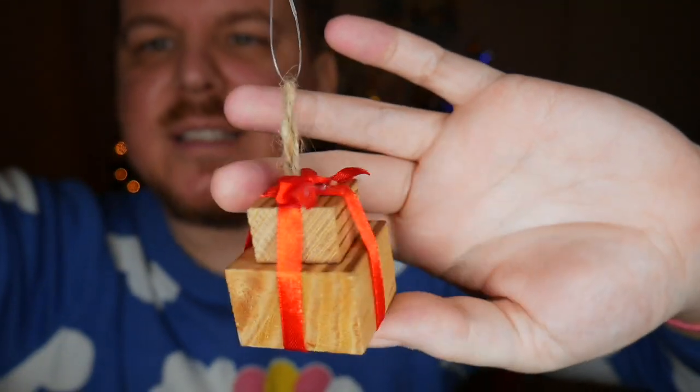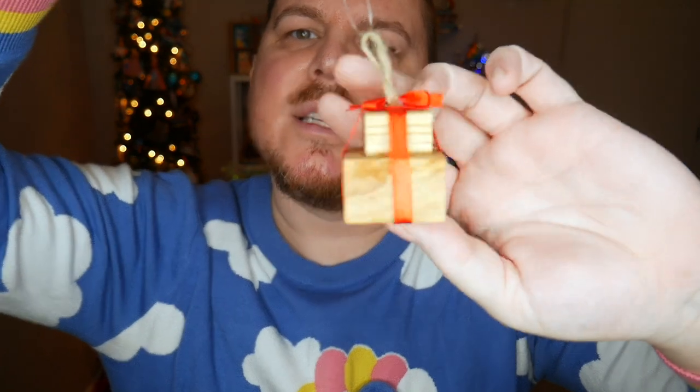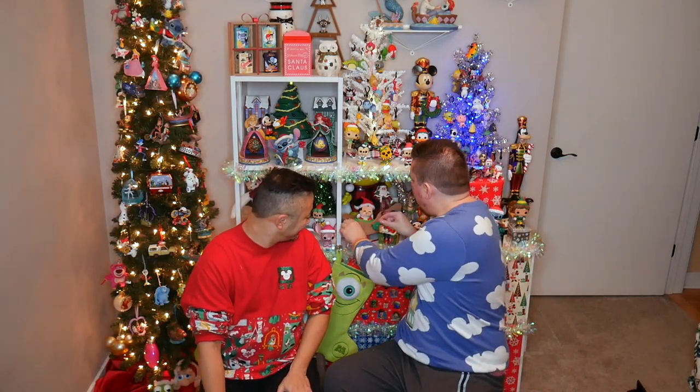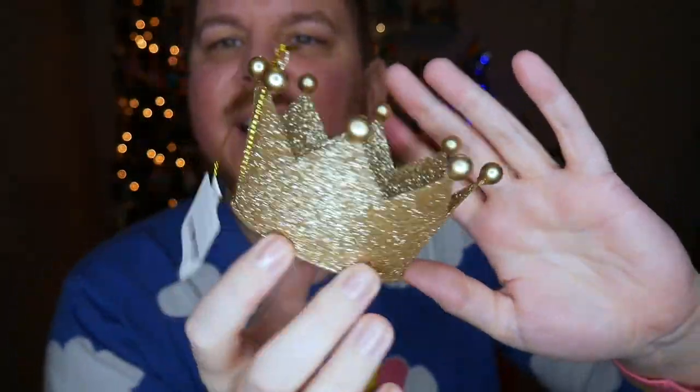In that same $5 spot I saw this cute ornament — it's like a wrapped tree. I'm not going to use it as an ornament; I just thought this would be perfect for one of our displays. And I mean it's only a dollar — this was the last one they had, I would have gotten more. And then I saw something awesome in the Target Christmas section — it was only $3, but this is the exact same crown that the Evil Queen has. I just thought that would be a neat ornament for us to have — and it's so pretty. I wonder if it would fit on Tati's head.